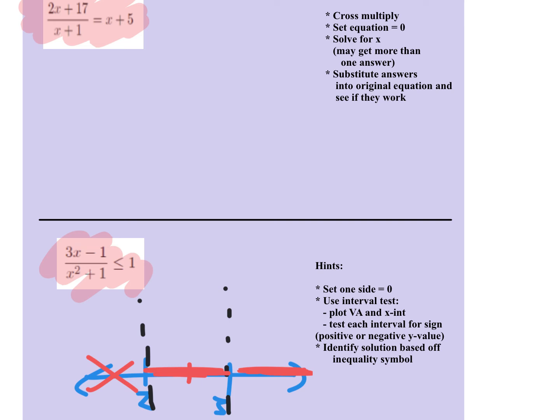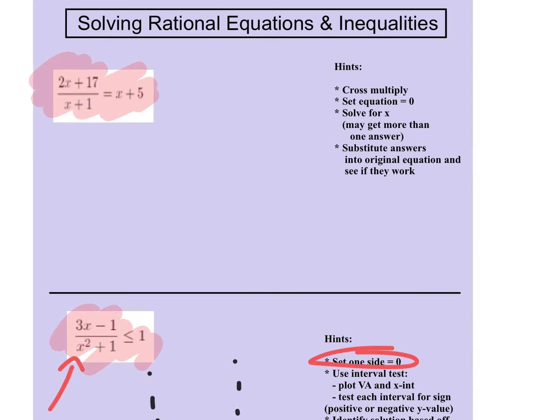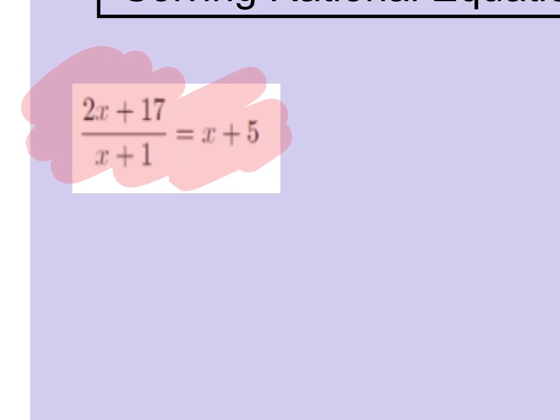All right. On polynomials that are like quadratics like this, also remember that you're going to get it set equal to 0. All right, so that's one difference. One of them is an inequality, one of them is an equality. This just has typically 2 answers because it says equals. Versus if it says less than or equal, you'd have a whole range of answers. But this kind will just typically have 2 answers. So again, if you've got a less than or equal to sign, you treat them differently.